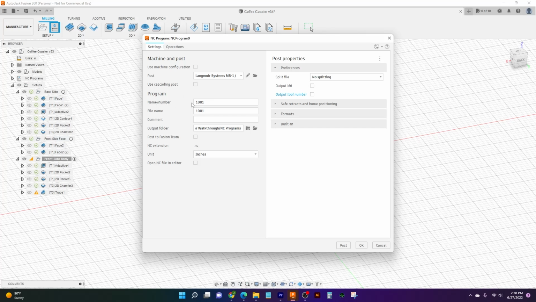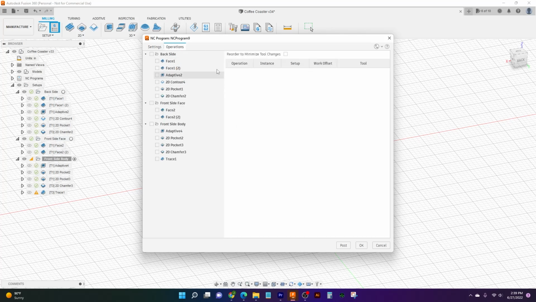We can next do our file name and our file number. The number is what the computer is going to put into the code, and the file name is pretty much what the file is going to be called, so that way you can remember it. For this, we can just fill in 1001 is fine for the number, and we'll just say example code. Our output folder is basically which folder on your computer you want this to be saved to. All this stuff I kind of leave as it is, built in. I just make sure this is in inches, that's good.